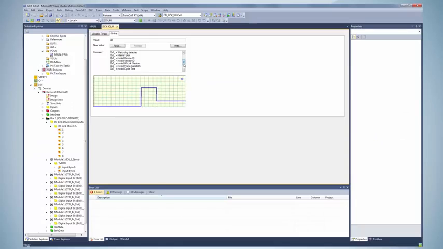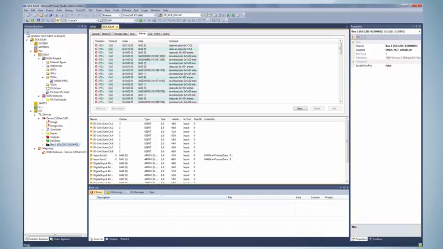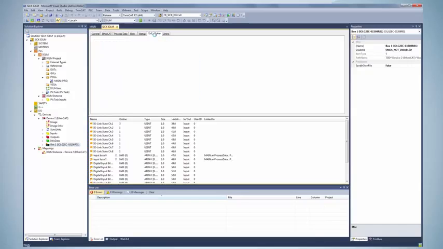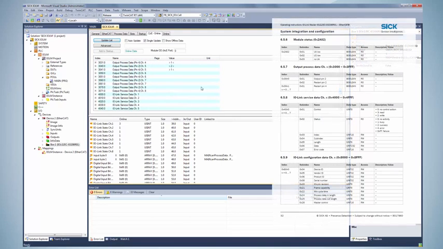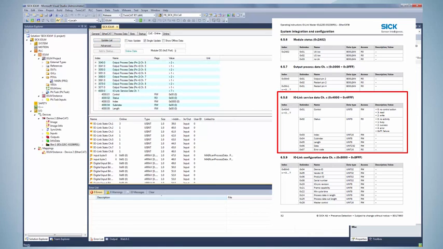Not only the process data, but also the service data can be displayed in the hardware configuration. For this purpose, change to the IO-Link master and select the COE Online tab. This view shows all available COE objects. The COE objects are described in the manual. For requesting service data on port 1, the COE channel 4000 is selected.